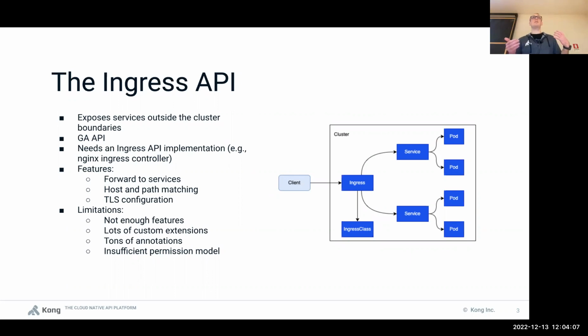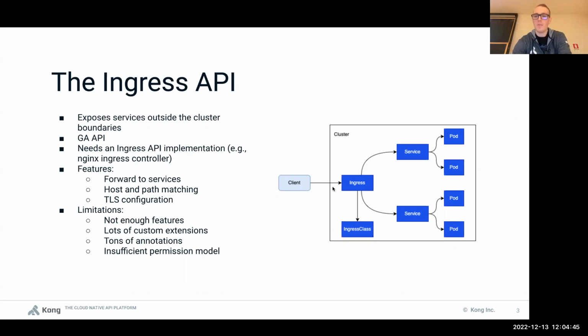And this is not a very good approach, because you will end up having tons of different annotations, and each annotation is specific to each implementation of the API. So there is not a standard approach on that. And the last limitation is that there is not a good permission model, because the community didn't consider that back in time when the API was created.